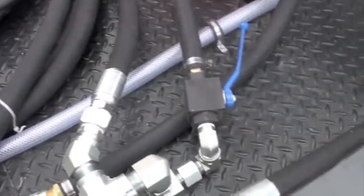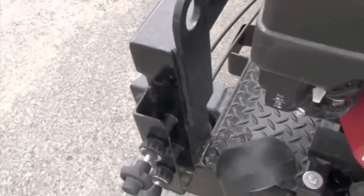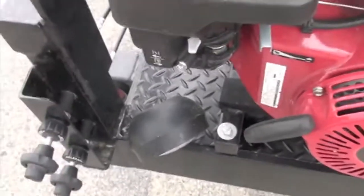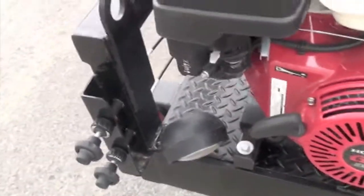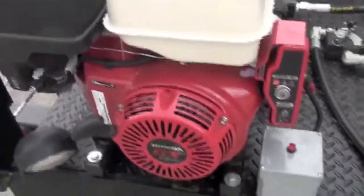So let's assume that you've started the engines. You also want to have your throttle down right here, both your throttles in the off position or low idle. Start it with low idle and then you're ready to start. So go ahead and start then. Make sure you follow all your safety precautions. Good boots, good gloves, eye protection.